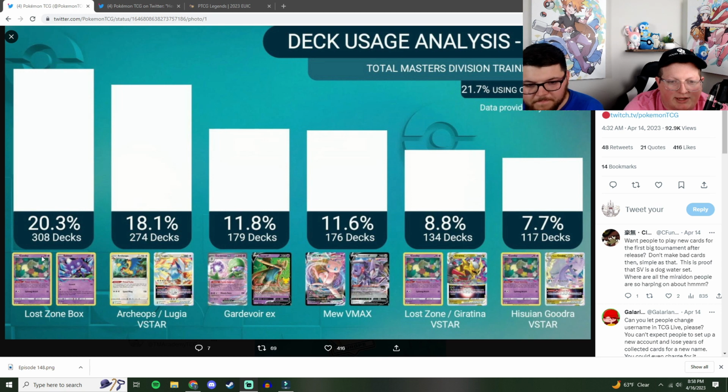So the main deck that people want to play at 20% is variations of Lost Zone Box. That can be Sableye Zard. That could be just any single prize or Lost Zone deck. Maybe you got Raikou V in there too. Some other tech cards, but that's pretty much it. And this wasn't too unexpected.